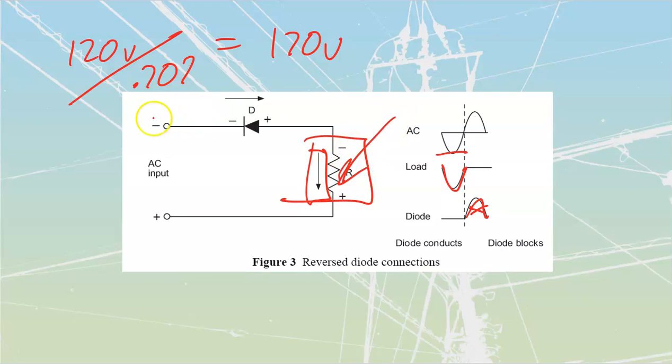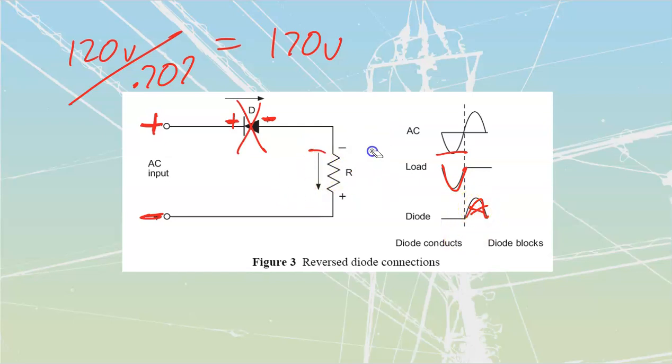What about when this thing is reverse biased? When I've got a positive up here and a negative over here, and therefore a positive over here and a negative over here, this is going to be a blocking diode. How many volts does that diode need to block? Well, my diode needs to block the opposite peak, right? That's what it's doing at that point, blocking that. So it is going to have to block for 170 volts.